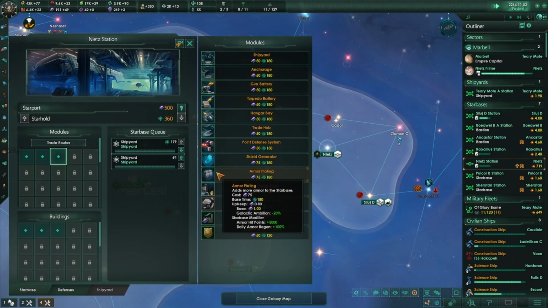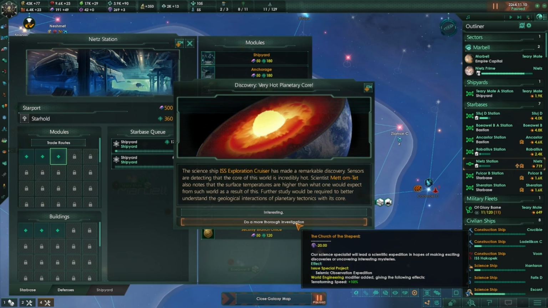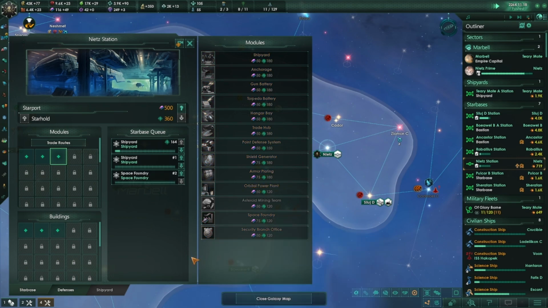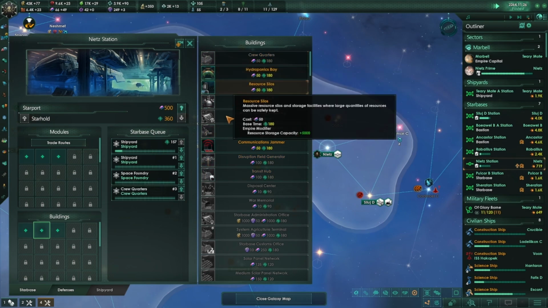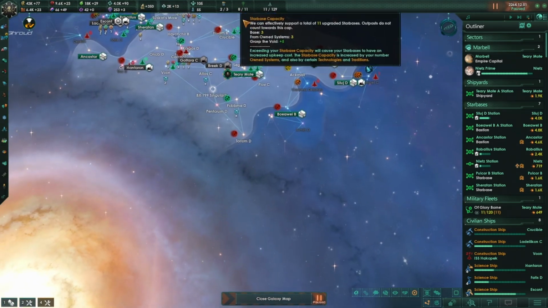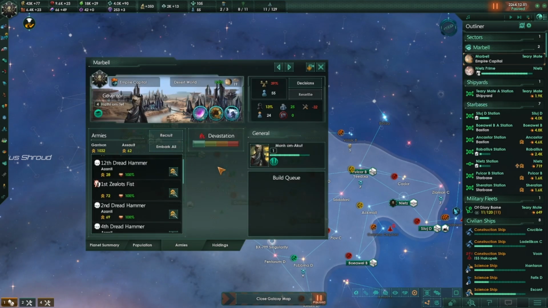Grab a couple shipyards. I'm gonna turn you into my shipyard, actually. Urge Bay? Actually, what? Grab Space Foundry. Crew Quarters. Hydroponics Bay. There you go. Nice. Very good.